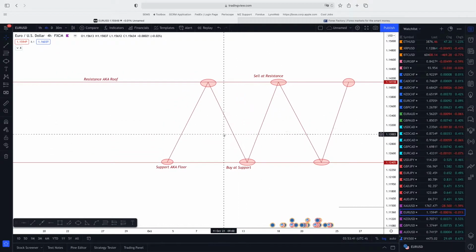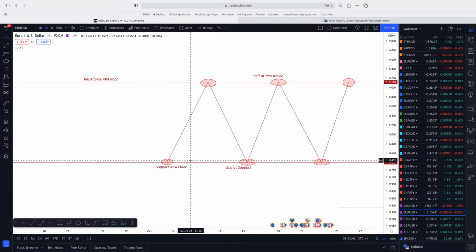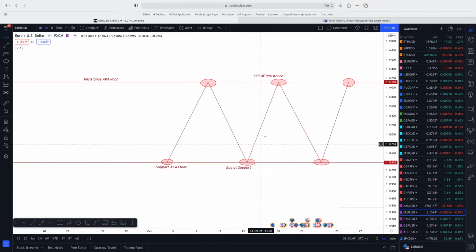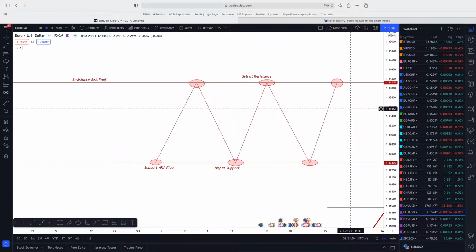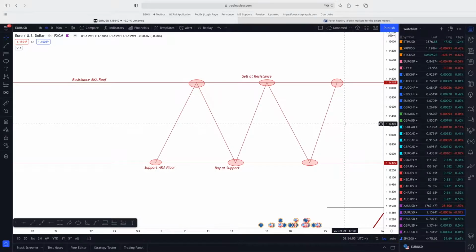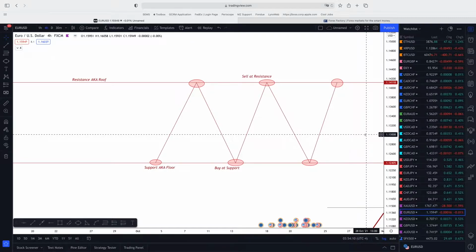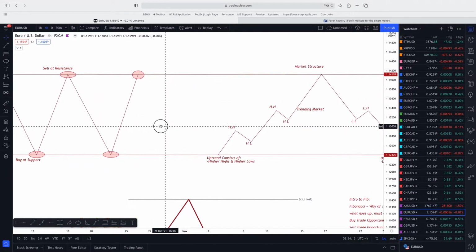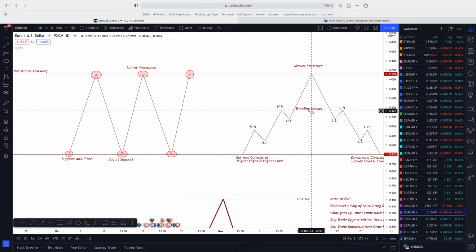In this case, what I just drew up can also be considered a ranging market, where the market's going from floor to roof, from roof to floor, support to resistance, resistance to support, support to resistance. Now, my question for you guys is, does the market really move that smoothly? The answer is no. Okay, it does not. But I have the next model to show you as far as how the market actually does move. Guys, the market actually moves in something called market structure.